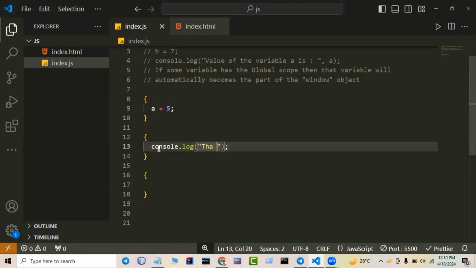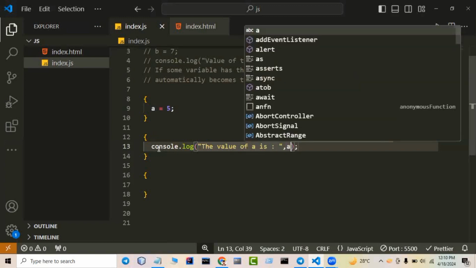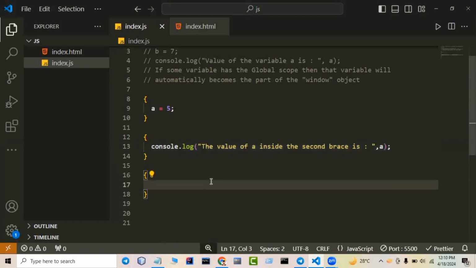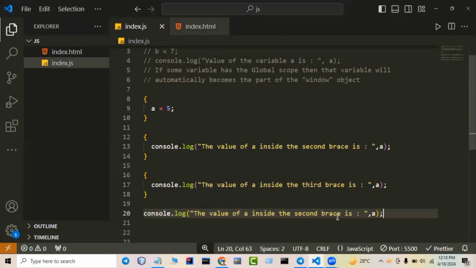The value of a inside the second brace is, the value of a inside the third brace is, and the value of a inside the global scope is, and we'll see that.